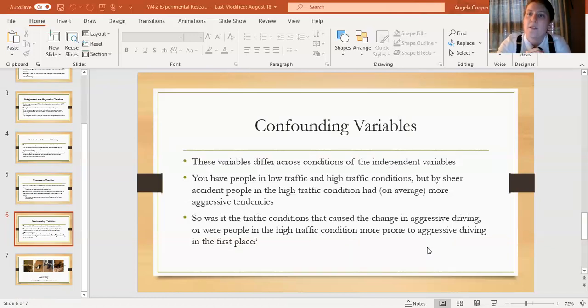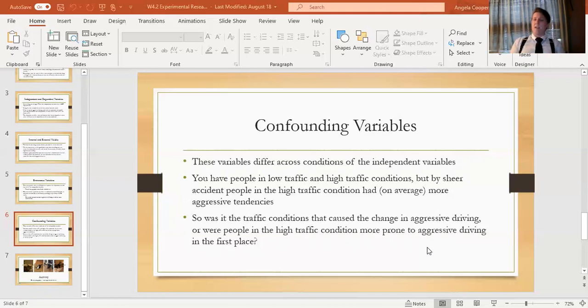Confounding variables are when we have already split the conditions: this group is going to have a study guide and this group isn't, or this group is going to have the heavy traffic simulation at 5 p.m. and this group isn't, or this group is going to have the little to no traffic simulation at 5 p.m. Confounding variables refer to even when we've split our groups, even when we have the participants in each of our conditions and we're ready to test, it's the little things within those groups that cause change.